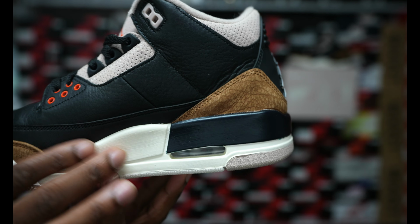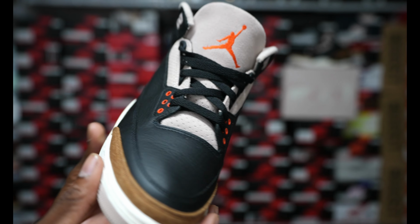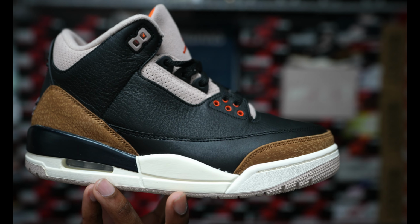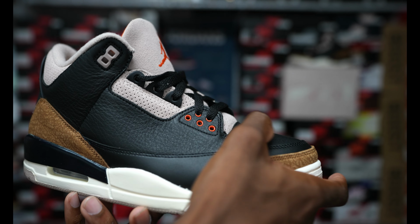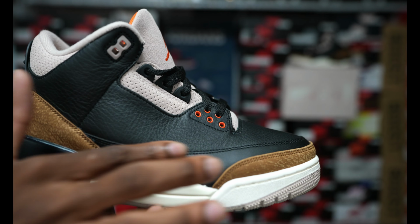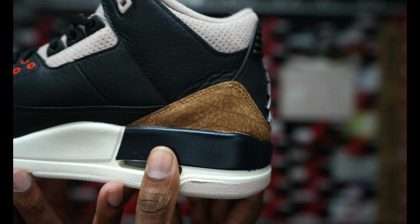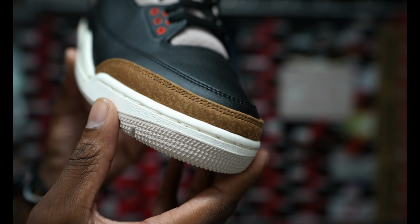Threes aren't the best materialized shoe, but more of that sail hit right there on the inside. Moving up to the uppers, you got your black hits, that leather on the upper of the shoe, which isn't the best leather, but it's decent, man. It gets the job done. It's not the softest, it's in the middle, but you got that hard leather part right here in black, elephant print style in that mocha colorway on the back half, your regular elephant print style.